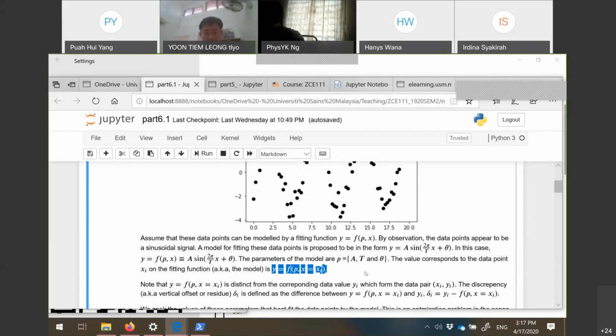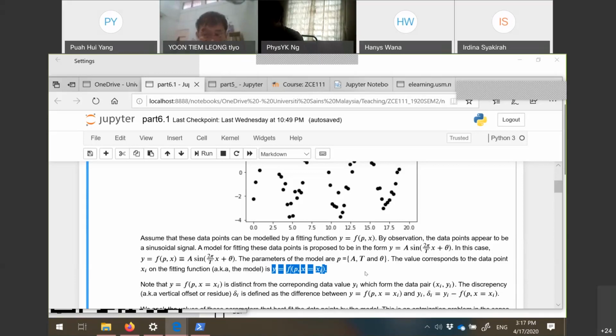If your best fit parameters are found correctly, then when you put these numbers back into the model, it should produce a line that fits through all these data points in the best manner. We are going to see how we can use functions in Python that allow us to find the best fit.